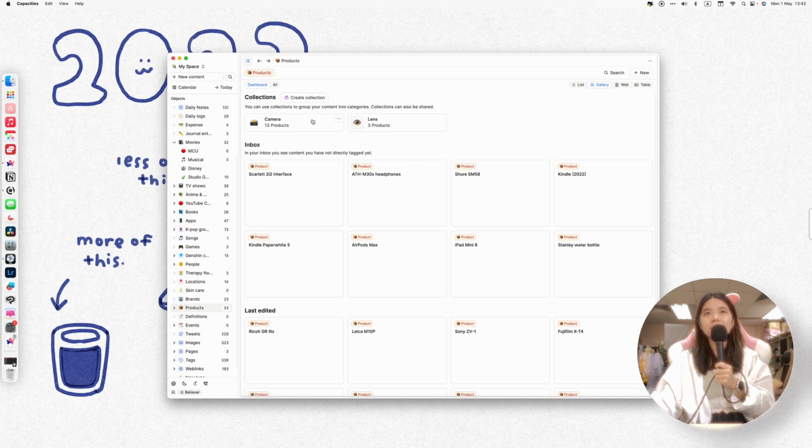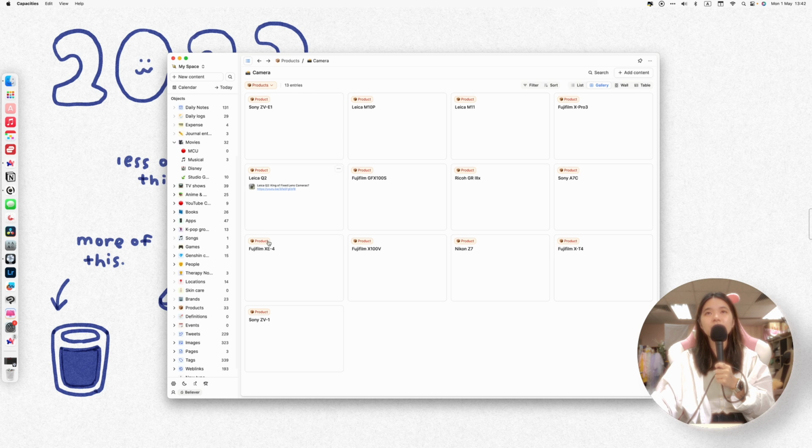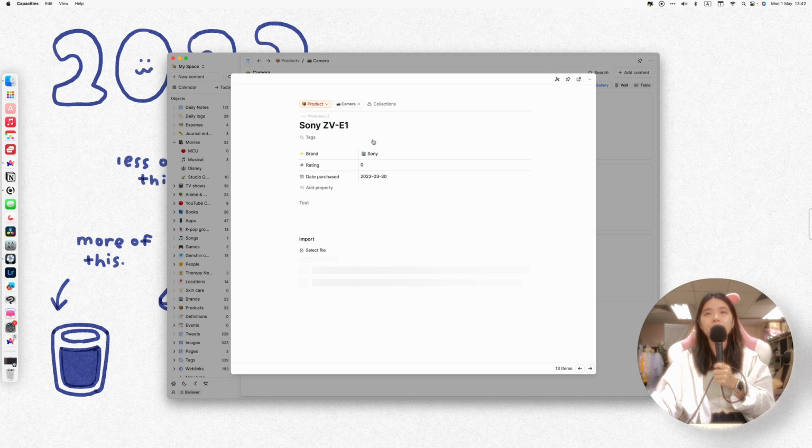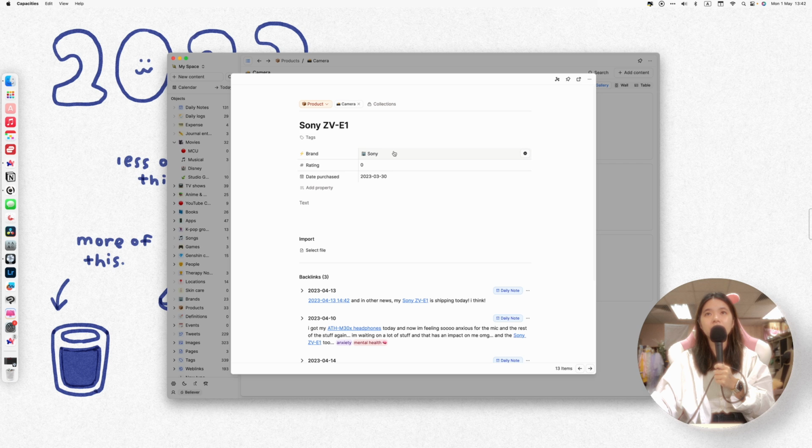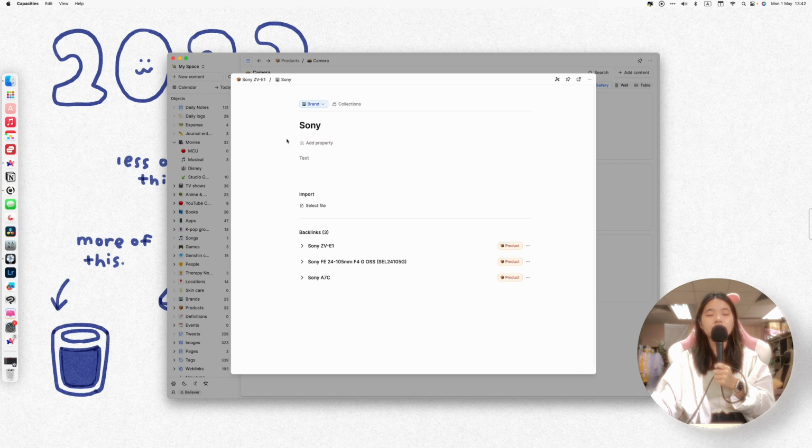In these products, I also have a property called brand, which I link back to the brand. My skincare also links back to the brand. So I could look at how many of my products are related to each other and how I like this brand, etc. This is how I track my impression of that specific brand in my brain.